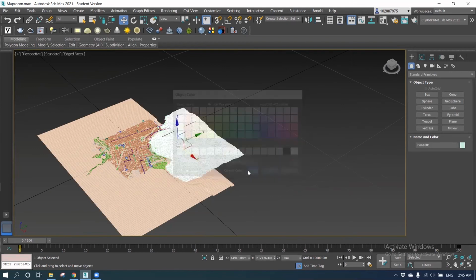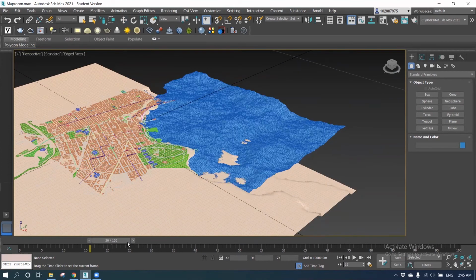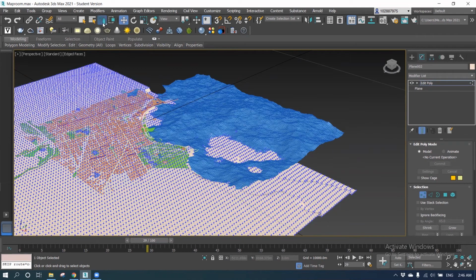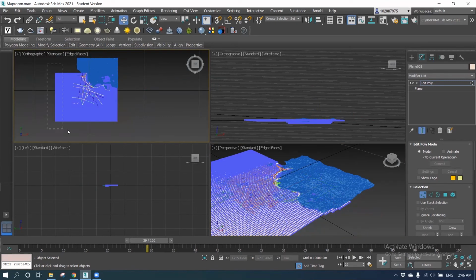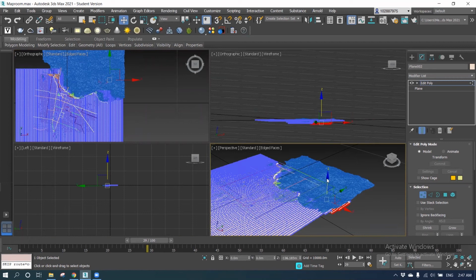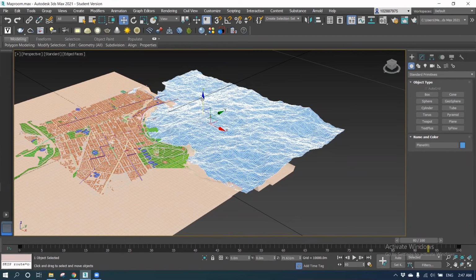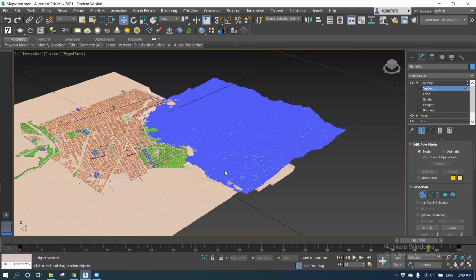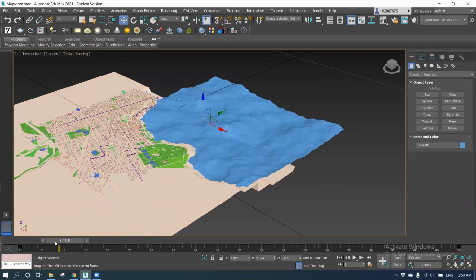Now we can play the animation and see if there is any error. So in this case, we see that there is a gap between the ocean and the sand or the beach. So we have to delete that part, or we have to move it to bottom. So we have to make it more elevated. So now we have the ocean effect without using any plugins, just by using noise and push.